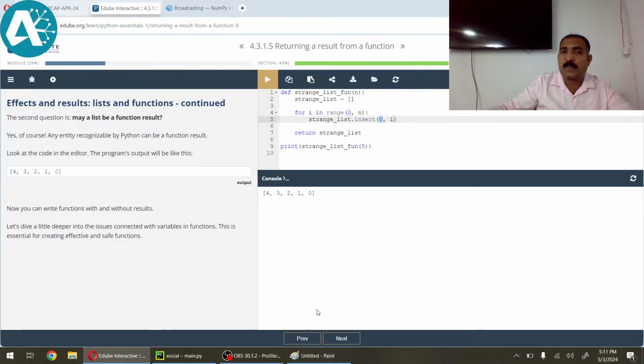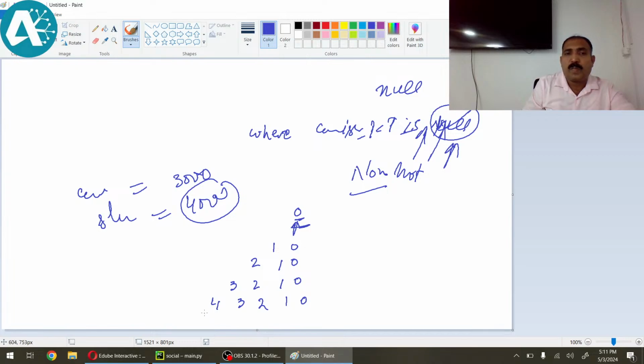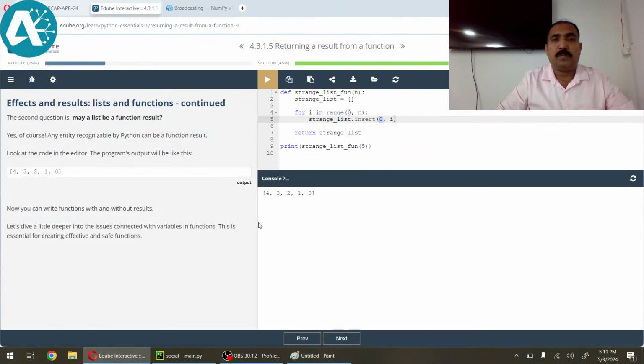I'll show you here, it will show the 0, but this will move to the next. Because again on 0 index I have 1, so it will become this, then 2 1 0, then 3 2 1 0, then 4 3 2 1 0, like this. So on the 0 index I have fixed it, and then the value will be moved, and each time the element on the 0 index will be changed.